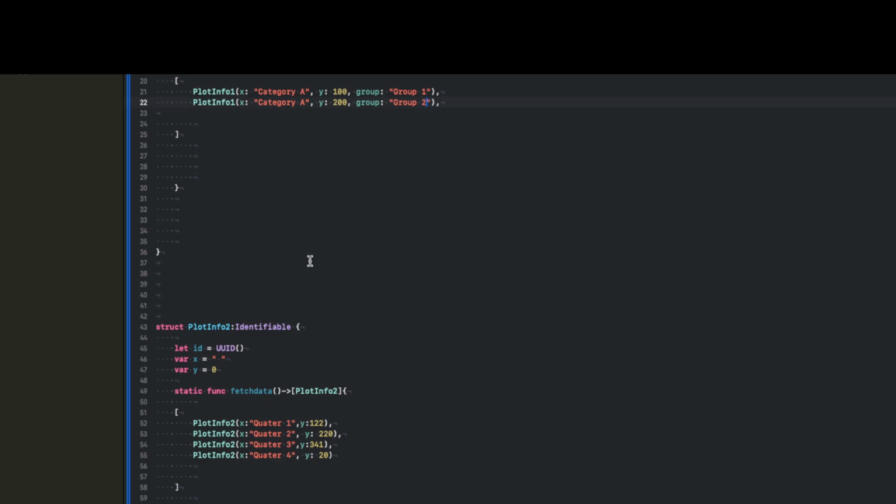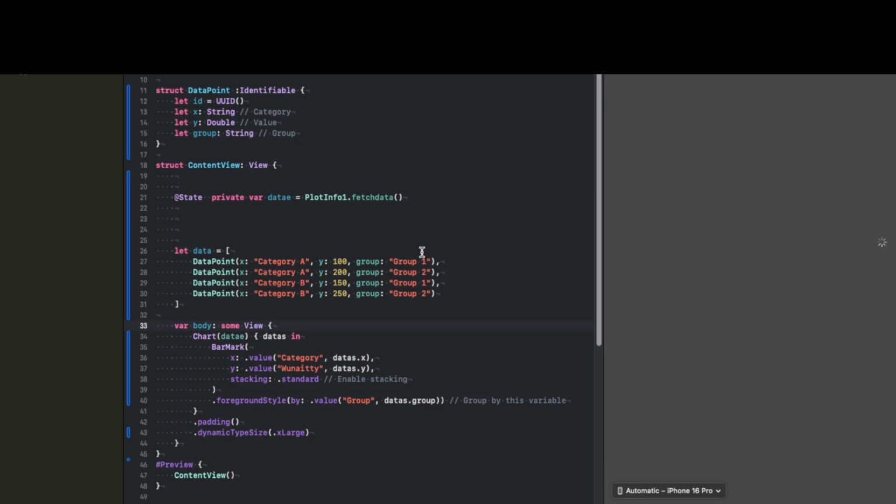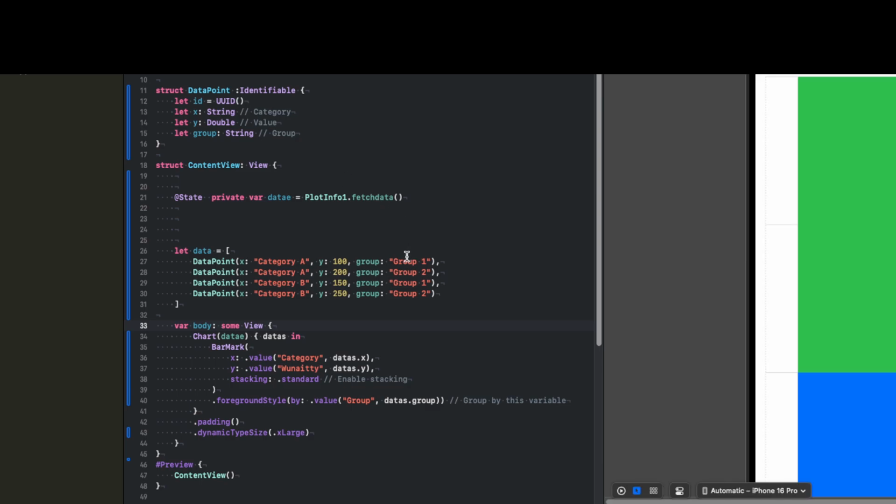So if I have this, then go to content view. Oh, that was nothing. What? No. So I'm grouping based on groups, right? So yeah, that has to be different. It's not the same one.